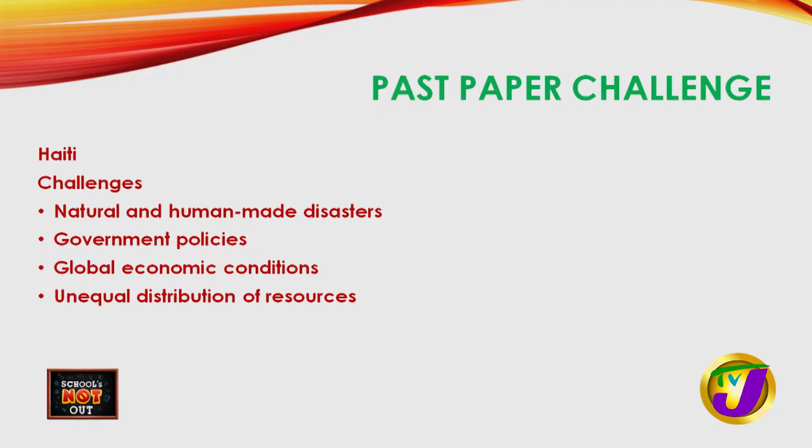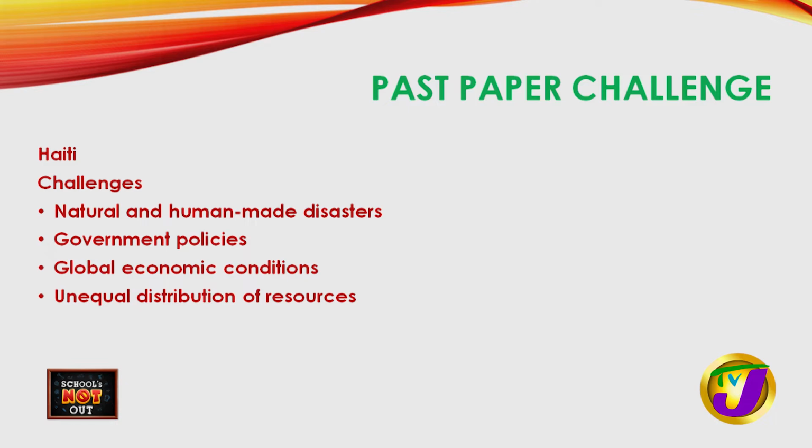And this is a real issue for Haiti. We're not short on examples. Haiti is prone to these natural and human-made disasters. Haiti is prone to earthquakes because of where it sits in the Caribbean, right along the fault line. One of the fault lines travels right along the northern part of Haiti. It also is more times than not directly in the path of any hurricane that is passing through the Caribbean area. So you want to look at those kinds of disasters.